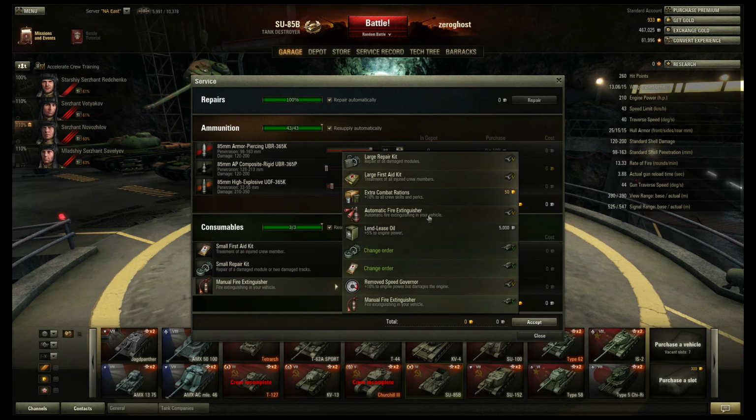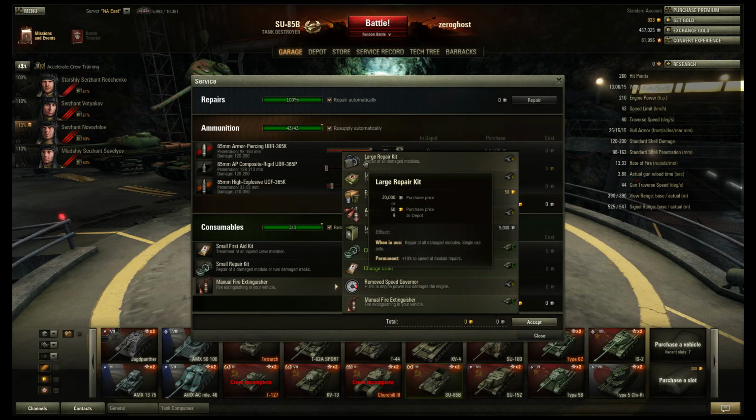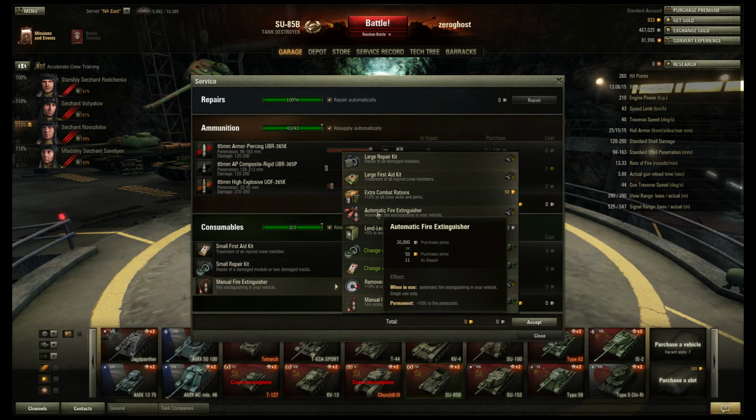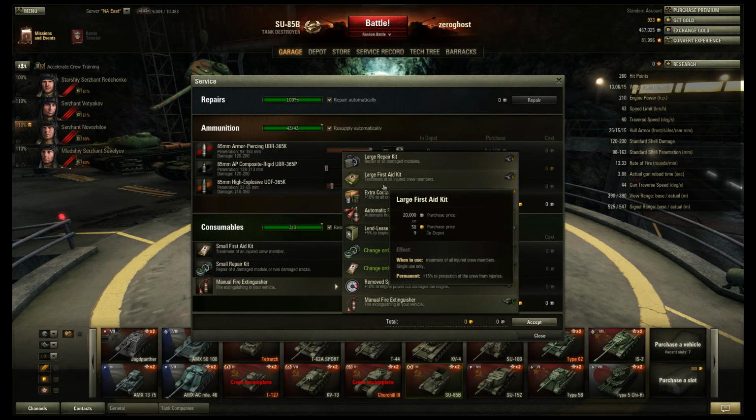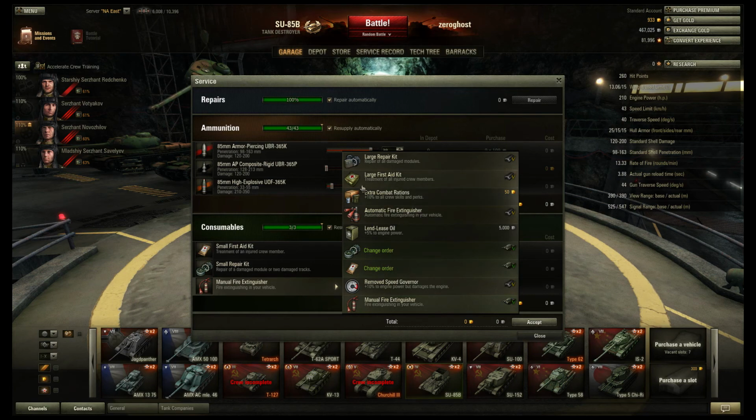So you also have premium ones. I personally never use them. I have them laying around because I got a bunch of them from events. I have 9 of those, 9 of those, 11 of those, and they give some extra bonuses. A large repair kit will give you 10% speed to module repair. So if you get tracked, you'll fix your tracks 10% faster just having this thing equipped, even if you don't use it. Large first aid kit, 15% chance for your crew not to get damaged, so it's extra protection for your crew, even when you don't use it. And it will fix every single crew member that's injured. But you can only use it once, same thing.